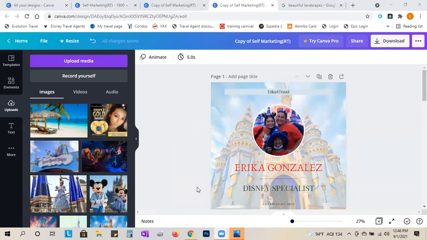Or again, you can use it on your phone as well. Go into canva.com, sign in, and look for the image. And like I said, you can screenshot it and then post it wherever your social media information is. Thank you.